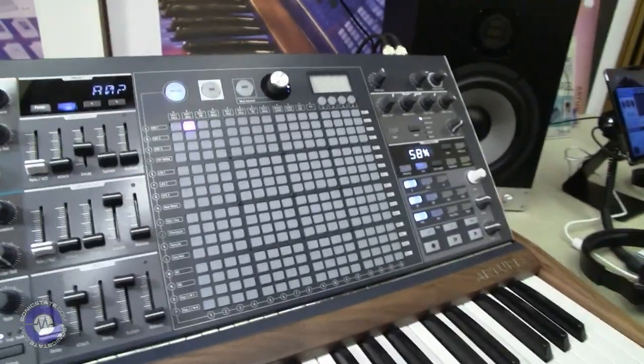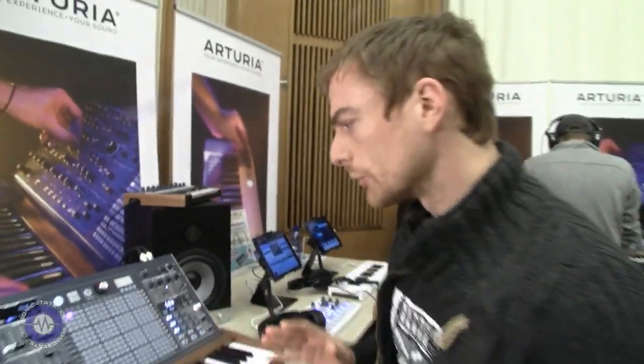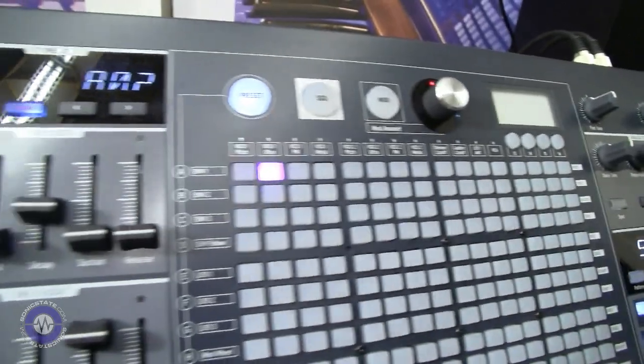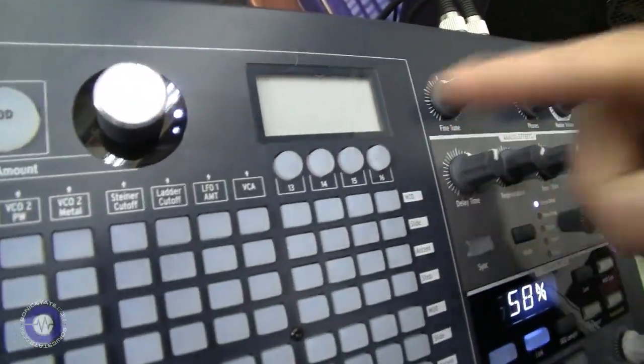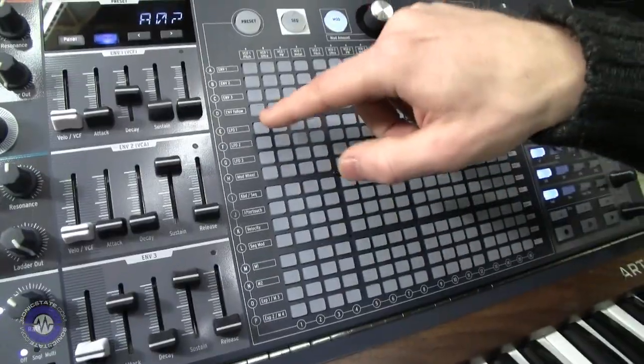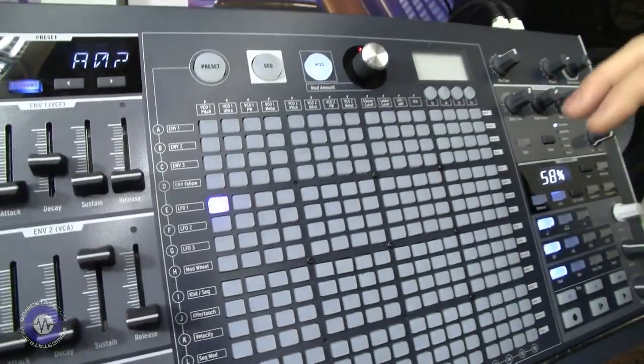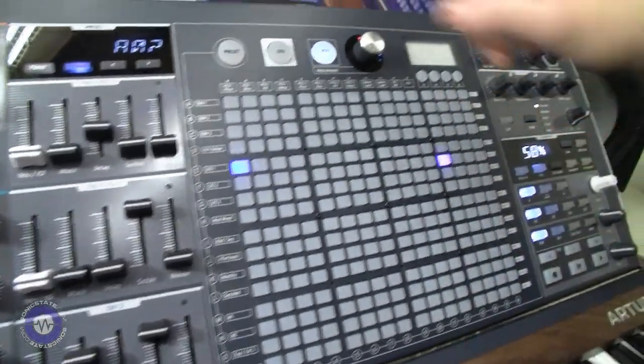The heart of this really is this matrix, which has got a lot of people talking. It's a really brilliant idea — you can use it to route and attenuate all the control voltages. You also have fixed sources, fixed destinations, and assignable destinations, so you can assign any destination from any knob on the synth. You can also assign a modulation amount itself — for example, LFO1 on VCO1 pitch, and that amount can itself be modulated by assigning LFO3 to the amount of LFO1 on VCO1 pitch. So it's extra mod buses effectively.